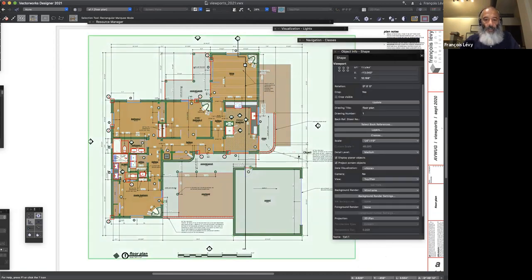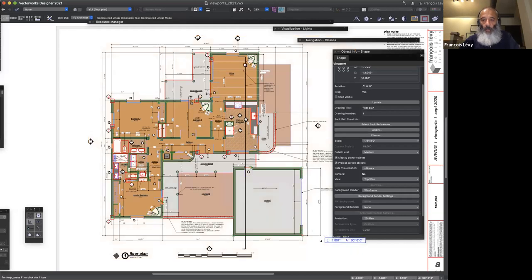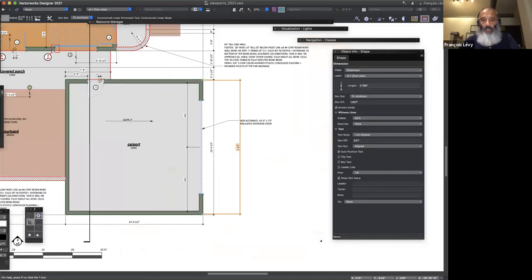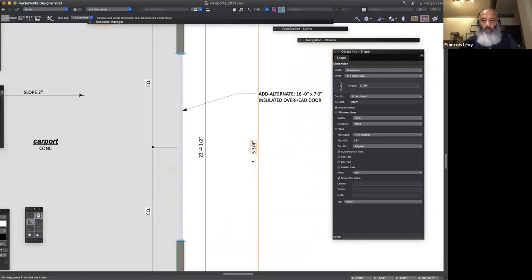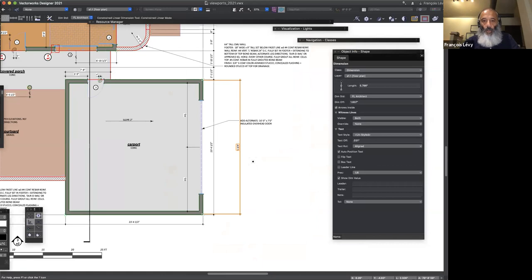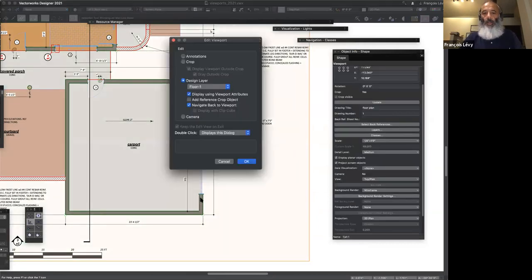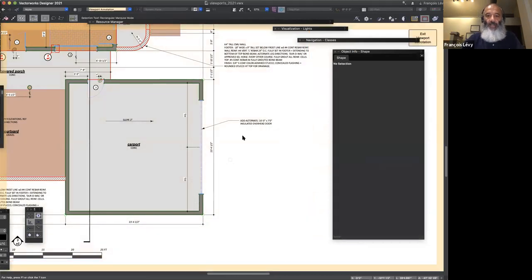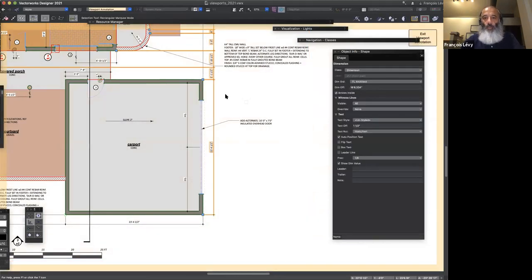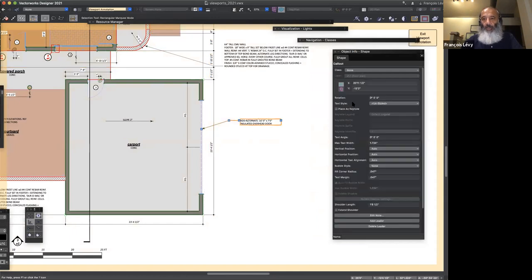And if I were to start, say, dimensioning this viewport, so if I just dimension this garage right here, I probably did a really sloppy job of dimensioning it, but you can see that it's 5 3/4 inches, not really, I missed the wall, but that's obviously not the actual dimension because I'm dimensioning this drawing that's on a 1:1 sheet layer. So if I want to get my dimensions to be correct, I need to go into the annotation space of that viewport, and that's where these dimensions and notes reside.